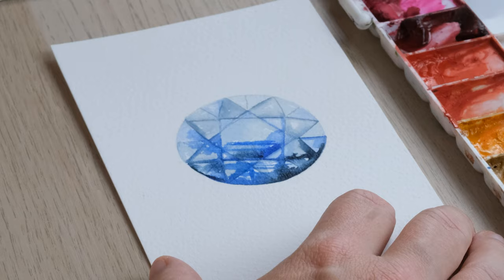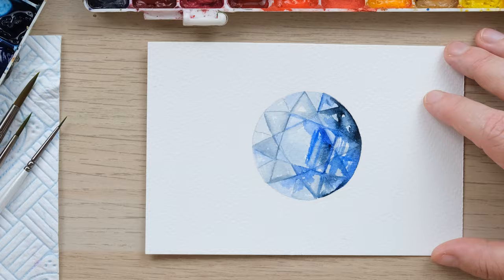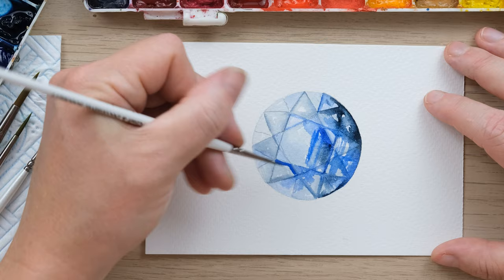You see, that's a rather nice way of getting some shine in there. So now I'm just sweeping the brush across some wet areas, and I'm going to keep going with this concentrated colour and just building up the shape.